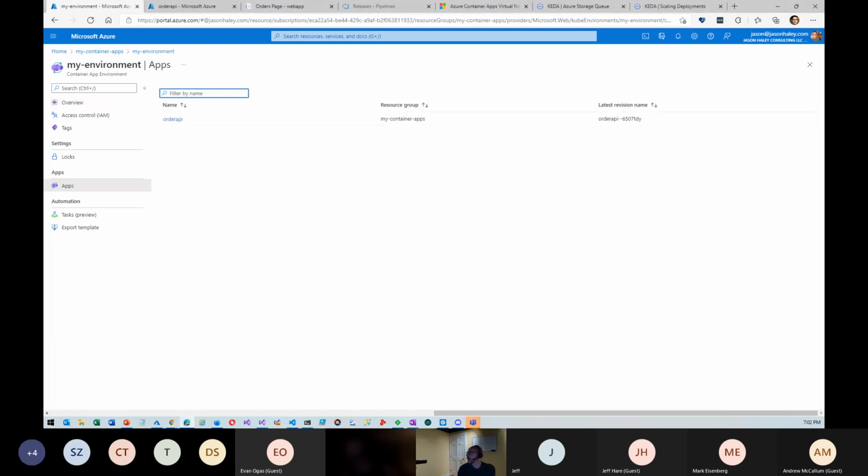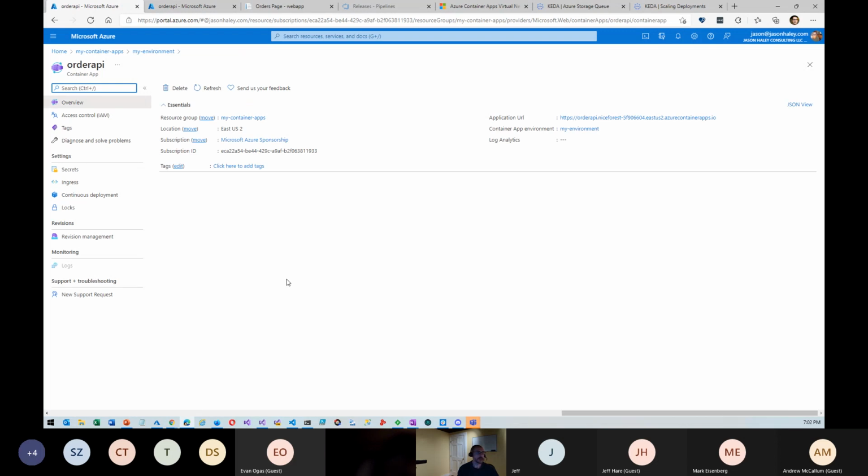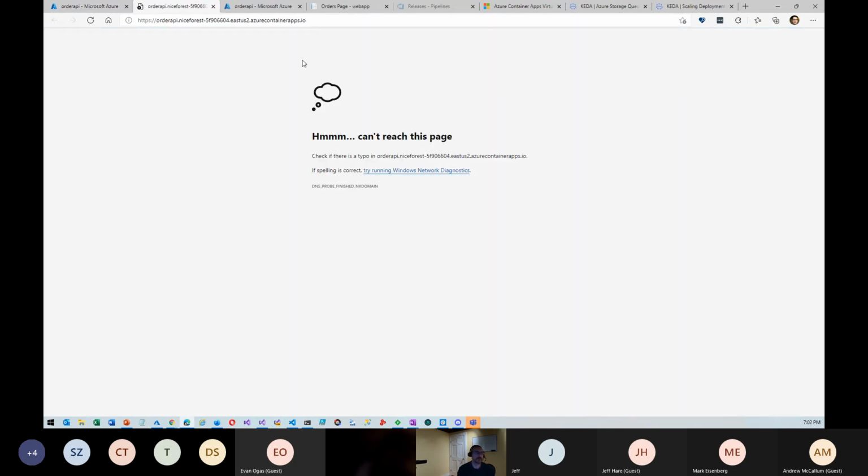So now I look up my apps, and it's just an app that I call the orders API. And this is where you could see more of the features. So this is all the same. We've got our URL, nothing exciting there because you can't hit it publicly. So if I go to this one, it's not going to do anything. If I try to hit it with Fiddler, same thing.